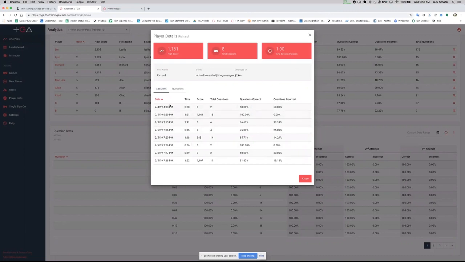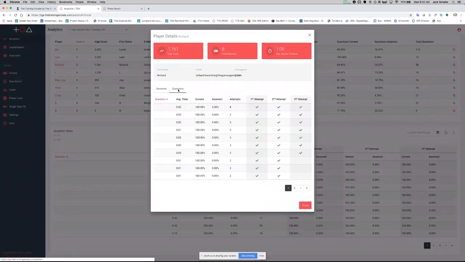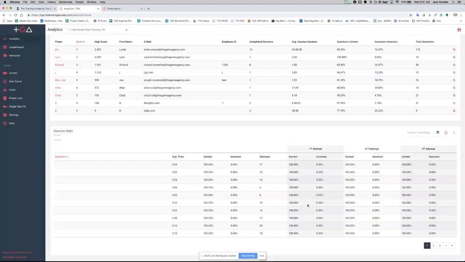So is he playing the game when he needs to play the game? Is he coming back to the content? Is he engaging with it? And particularly about each question, is he learning? Is he struggling? As mentioned earlier, you can see all of that great detail right here in the training arcade. It's offered to you, and it's laid out in a normal fashion.